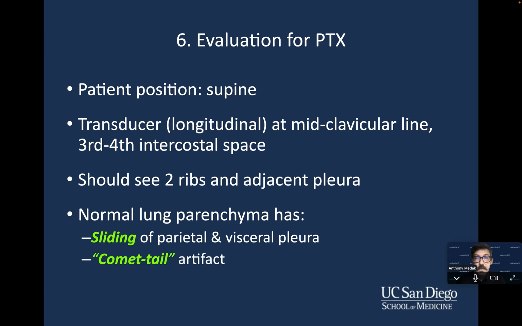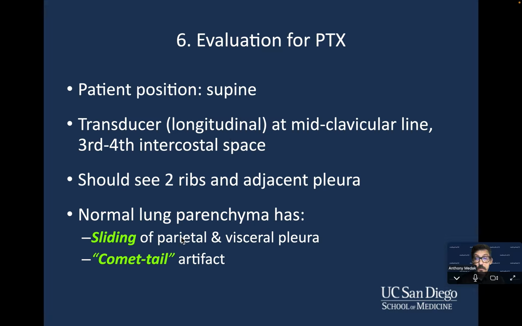So to do an ultrasound exam looking for pneumothorax, you want the patient to be positioned supine, laying flat on their back. For the transducer, you can use either the phased array probe or the high frequency linear. I prefer the high frequency linear, but you can practice with both when you're down in the sim center and see which you prefer. The main thing that you want to remember is that you want to place the transducer in a longitudinal or a parasagittal orientation so that you're intentionally capturing 2 ribs on the ultrasound image. And by doing so, you're going to get a particular pattern that makes it very easy to identify the pleura.